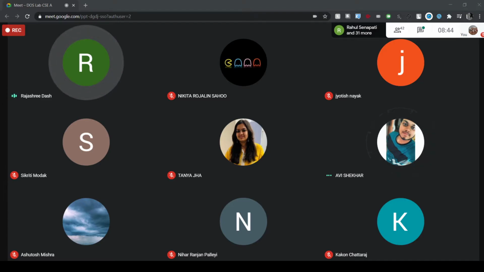After dollar, what? Dollar numbers. $10, $5, $20, like this. Yes, ma'am. Wrong. Jyotish, can you tell? I think it's echo 10 5 20. Wrong.